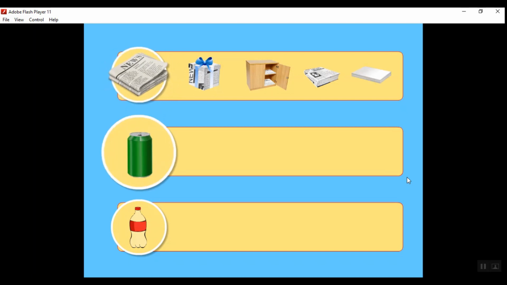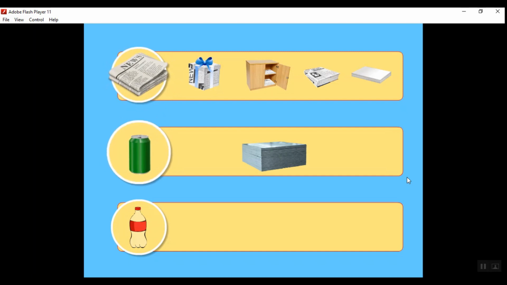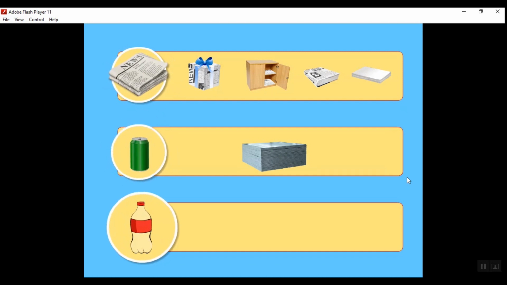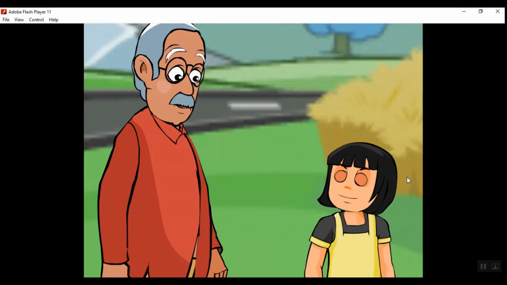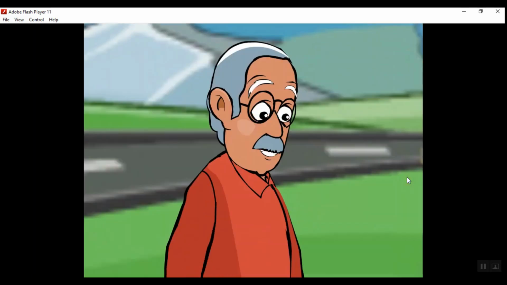Tin can be crushed and made into fresh tin sheets. Plastic containers can be used as pen holders or a pot or even be made into fresh plastic. Grandpa, you should also give away the clothes you don't need anymore to poor people. Why waste them by throwing them in the bin? That's a good idea, Tina.